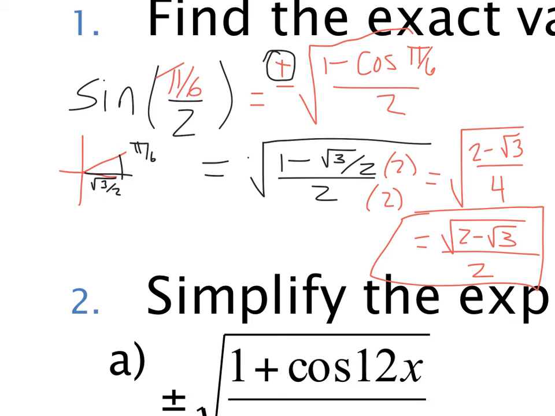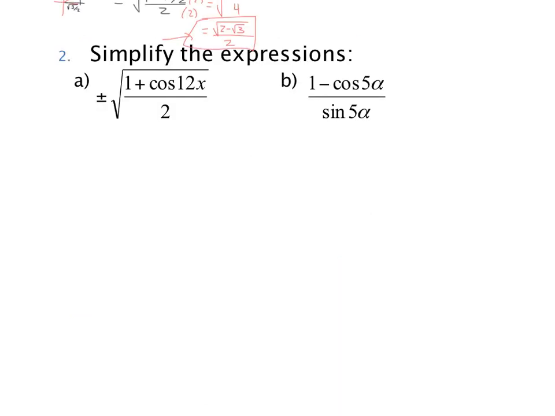And if you wanted to double check your answer, you could plug this into your calculator and then plug in sine of pi over 12, and it should give you the same answer. Now let's look at this next one. It just wants us to simplify it. So it doesn't want the exact value, it just wants us to simplify it. So using those, we're going to try to kind of manipulate it and rewrite it to something that we can work with.